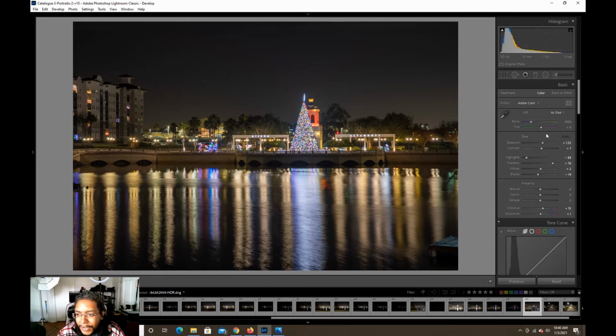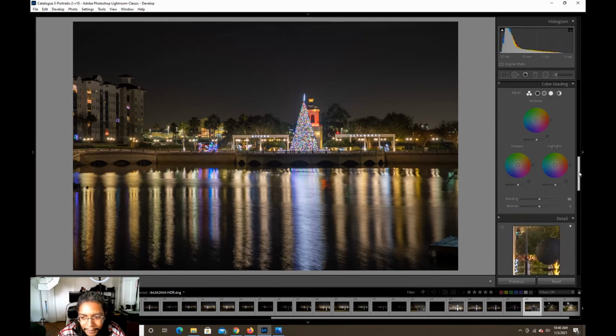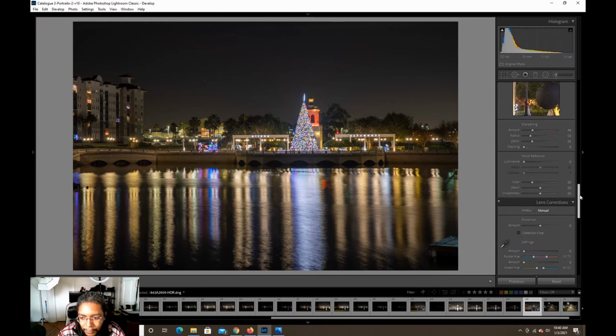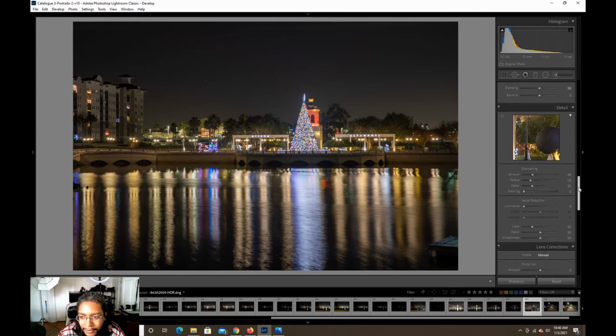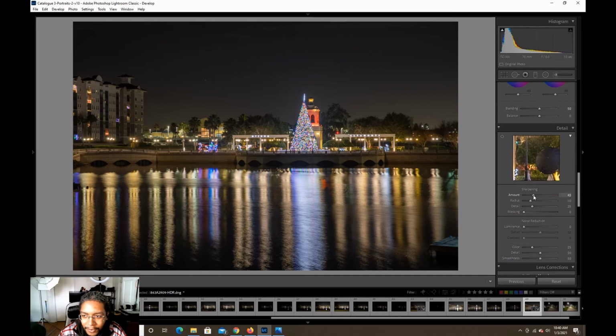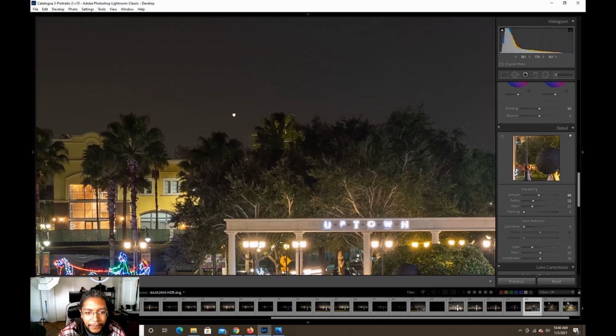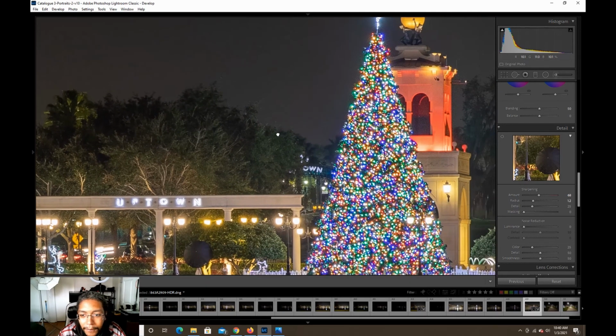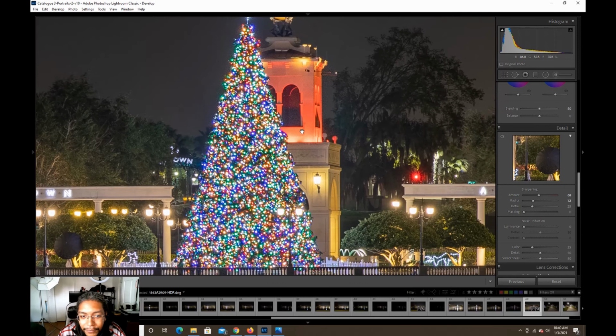You can see here that when it merges the photos together, it makes adjustments to your exposure values for you, so you don't even have to really go ahead and do any of that stuff if you don't want to. What I'm gonna do though, just to complete it, is add a little sharpening to the image. So I'm just gonna boost that up to about 68. With nighttime shots, I don't like to do too much sharpening because it introduces a lot of grain. So let's just go ahead and see. And I think I'm happy with that amount of sharpening.